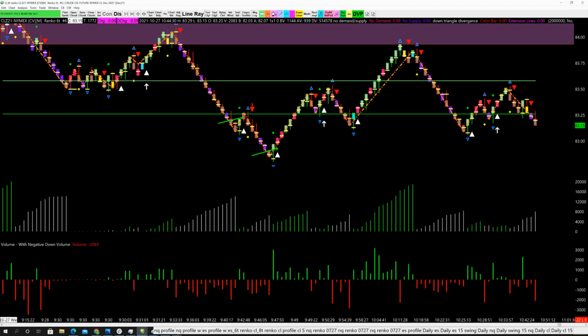Now, the line here was 83.32, and I wanted to get underneath it. Technically that was underneath 83.32. So the reality is if I had to catch the bottom, I took a stop there, and I would have entered right here and taken a 15-cent loss. That's fine. That's got to be okay.